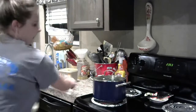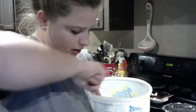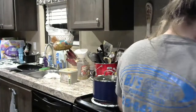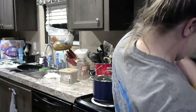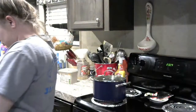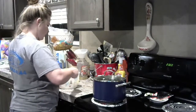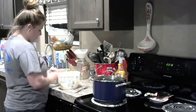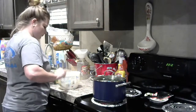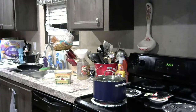Okay. The butter is in there. You might have to use a little bit more butter. I may have underestimated the butter. And we're going to add some cheese. I made another cheese mess. We're gonna put some more butter in there. There we go. That should be good. Don't judge me. We're gonna put it in for another minute.